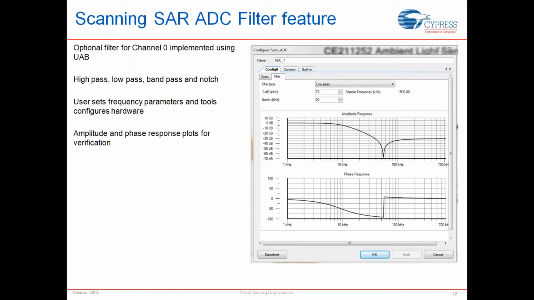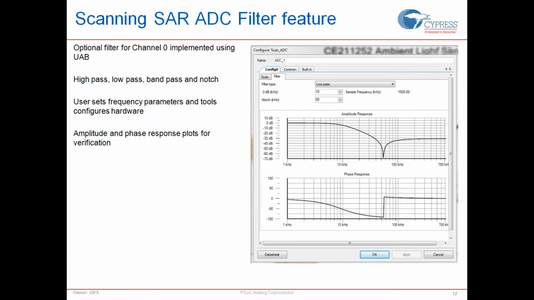But another feature that you can have is to set up a filter at the input stage of each of those input channels for the ADC. In fact, there's a limitation on when you set this up. You could only set up the filter for the 0th channel of the ADC. And on the 0th channel, this filter is set up using the UAVs.